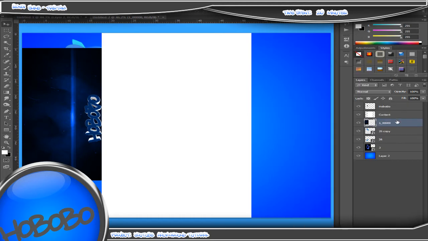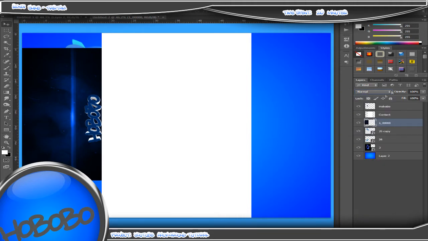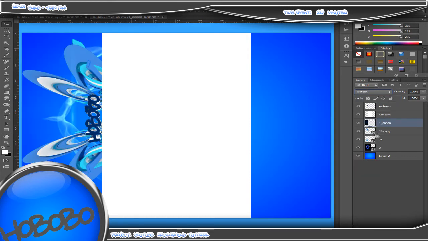Now you're gonna go into the types of, I don't even know what you call it, but you're just gonna select screen and see how it's just popping out a little bit, and then you can see these little lines over here, or little highlights.